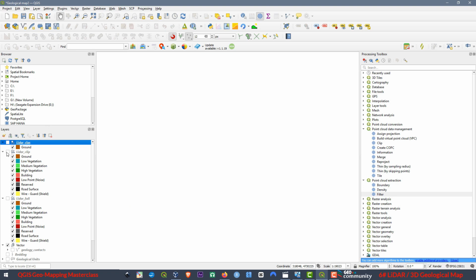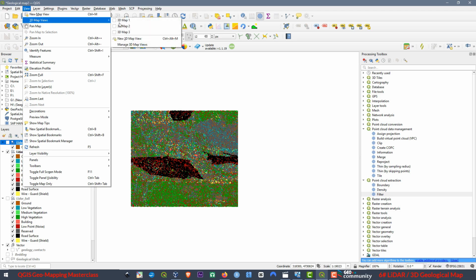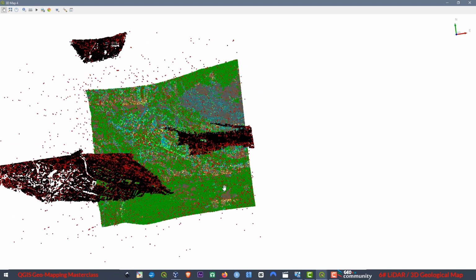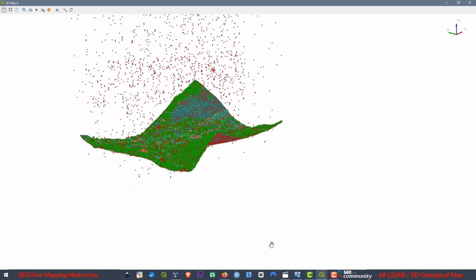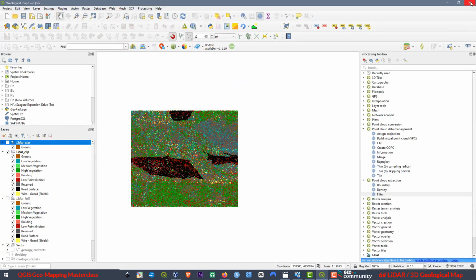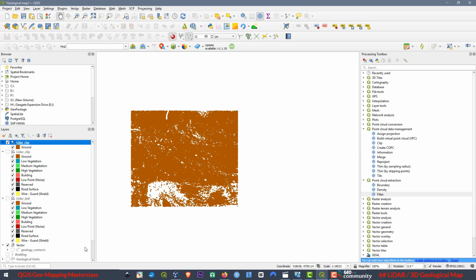Because if we are using this one, let me show you the view again. If we are using this one, it is not a digital elevation model, because this one is also taking the vegetation and the buildings, and it is going to be a model related with the surface, but not with the ground. And what we want to do is just to use the ground information. That's because we are going to use this file, and we are not going to use this one over here.